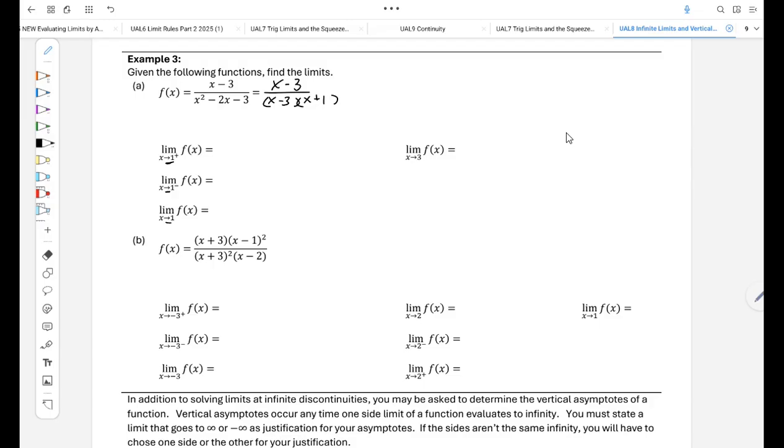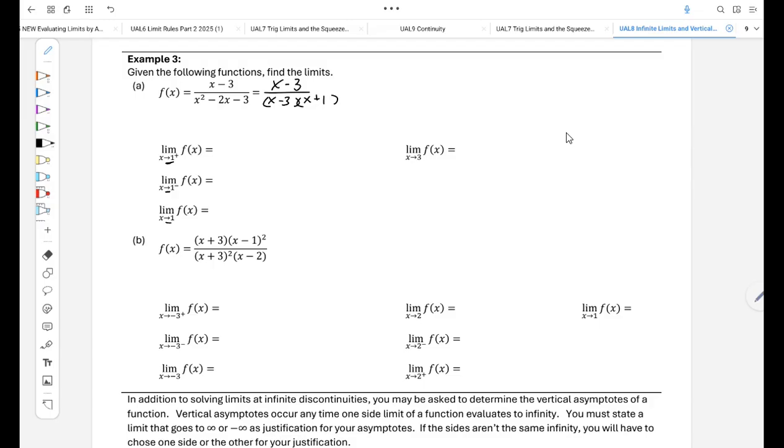But yeah, so minus 1 is going to go to 0 there. On the other hand, 3 is going to give us a 0 over 0 situation. We can clearly see that those will cancel, so we're not surprised that we get an actual value here. So with this notation, we're ready to just go at our problem.